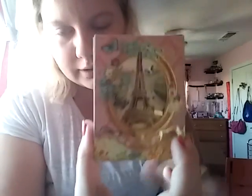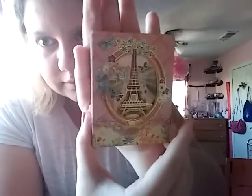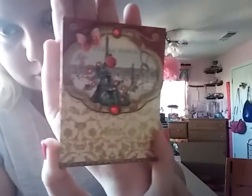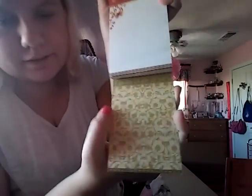And then I also got these 2 little Paris notepads, and they're kind of shimmery. They're etched in a gold shimmer, and then you can just open it up and it has these cute little butterflies and the arc. And then the other one is this red with shimmery gold on it, and then some little rubies. And then you just open it up and it's gold etched on the inside. And I just thought those were so cute to carry around.